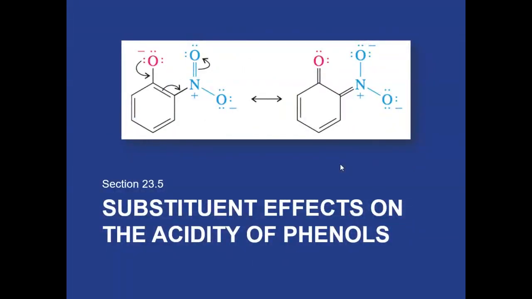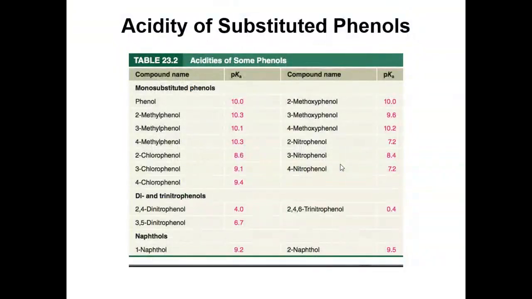Now, one major reason is phenoxide being more stable than alkoxide, which makes phenol more acidic than alcohol. If we put a substituent on the aromatic ring which can further stabilize phenoxide, that makes the corresponding phenoxide even more stable, less basic. Therefore, the corresponding phenols will be even more acidic. So here, you look at the substituent effect on the aromatic ring and how it impacts phenol acidity.